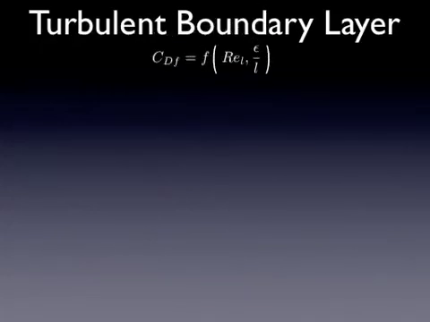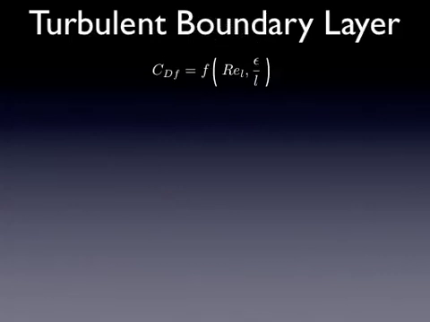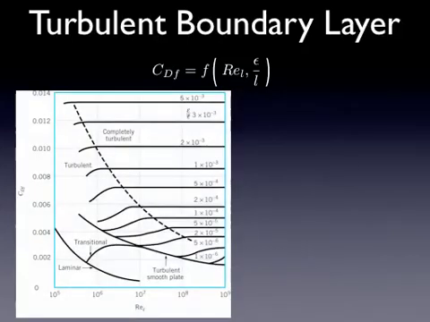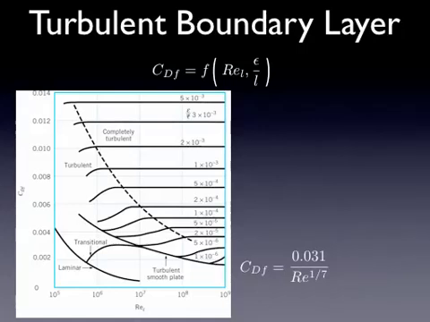For turbulent conditions it's a more tricky situation because we have unpredictable flow behavior and can't derive fundamental equations. We're stuck with dimensionless numbers again — the coefficient of drag as some function of Reynolds number and relative roughness. This is just like Moody: your textbook has a Moody-like chart with type curves of different relative roughness. You read across until you hit the Reynolds number, and the match point gives you the coefficient of drag. The laminar line is also on there. For a smooth plate, your FE handbook provides an equation so you can calculate the coefficient of drag directly without using the figure.